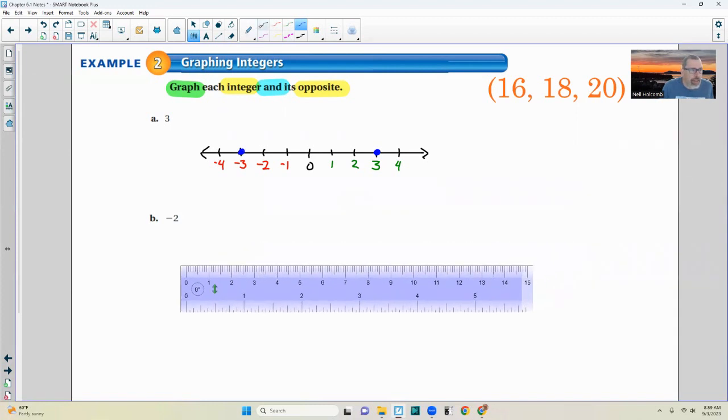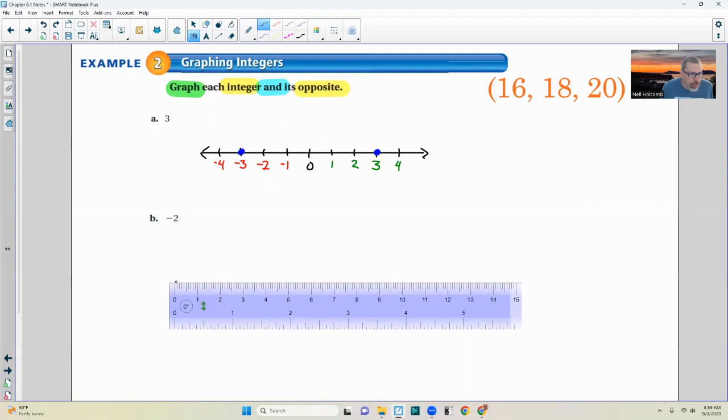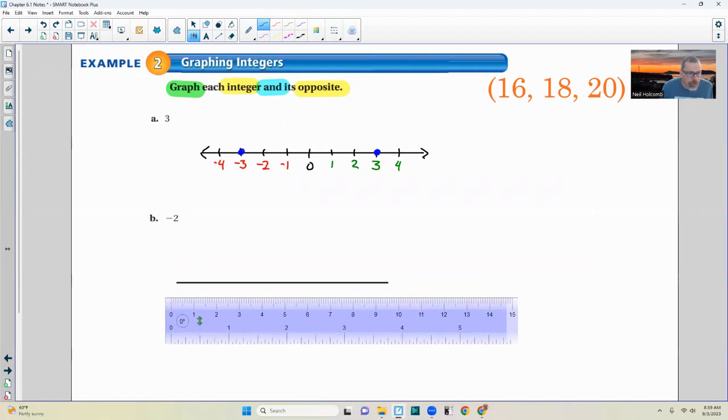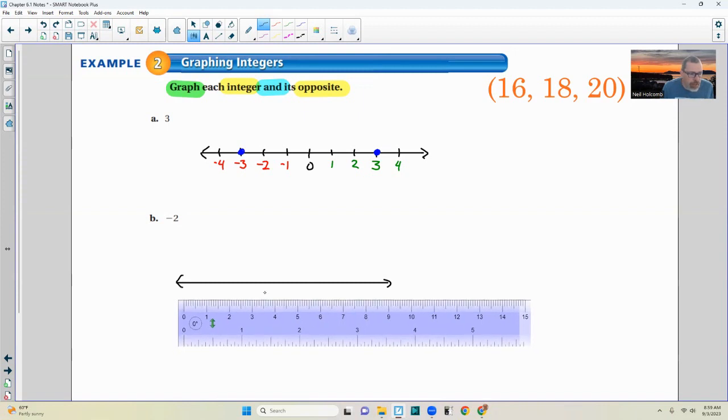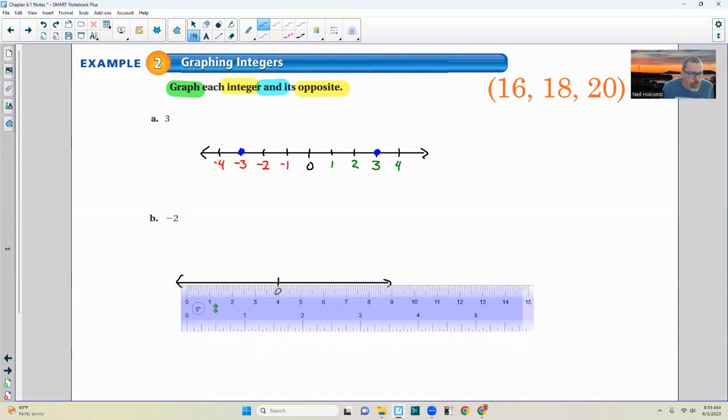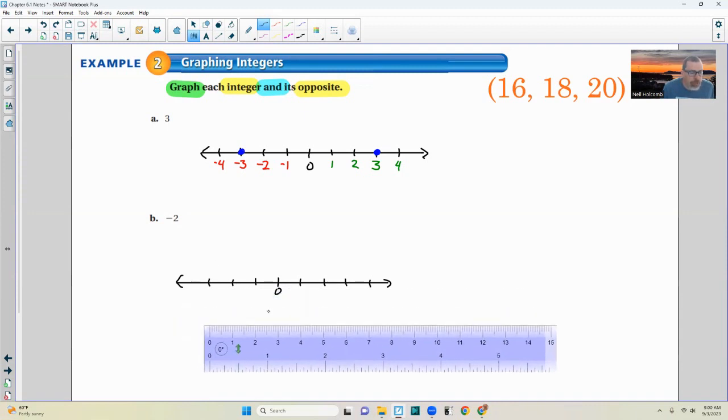Okay, so let's try that again. Now we're going to graph -2. So I'm going to first start off by drawing a nice straight line with a ruler, put arrows at each end, which means they go on forever in both directions, put 0 in the center, and then use the ruler. I'm just going to put the ruler's 4 right on the 0 here. And I'm going to go over to 5, 6, 7, 8, and 3, 2, and 1. I prefer metric over the US standard measuring system.